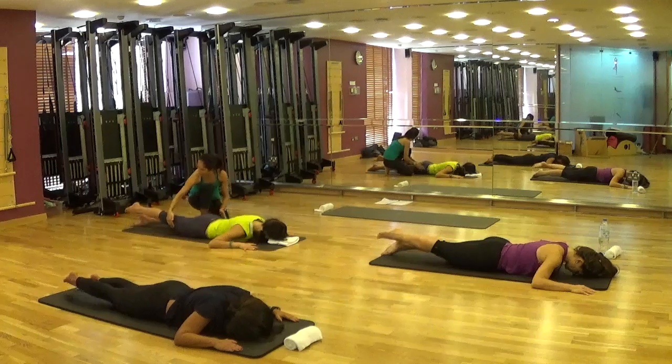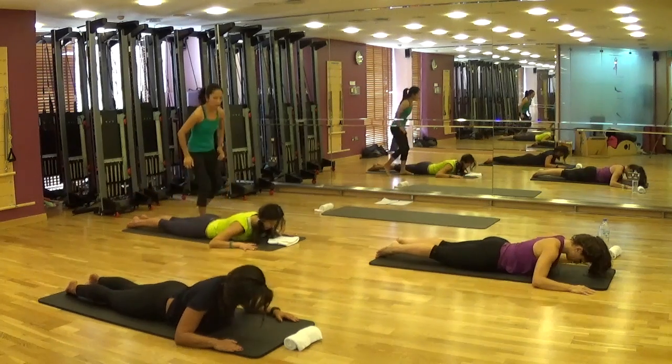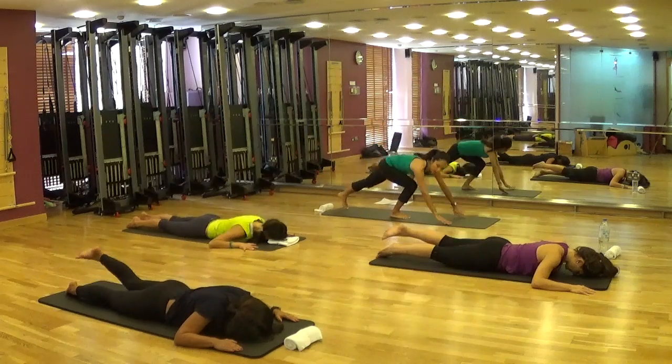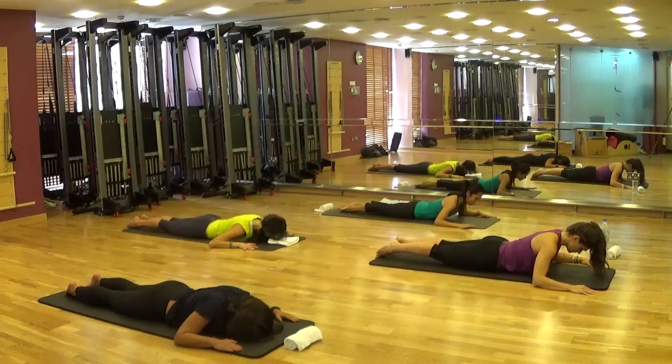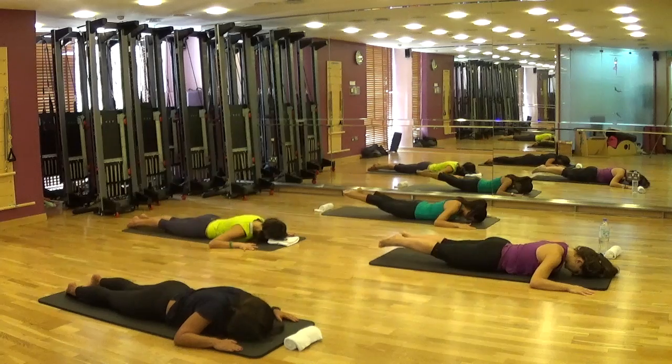Breathe in, lift your spine up and lower. Breathe in, lift your spine up and lower. Breathe in, lift your left leg and lower. Breathe in, lift your spine up. Breathe out, lower. This time, breathe in, lift both legs up.